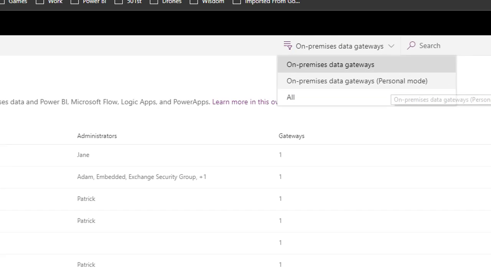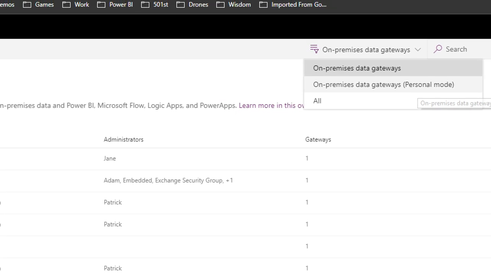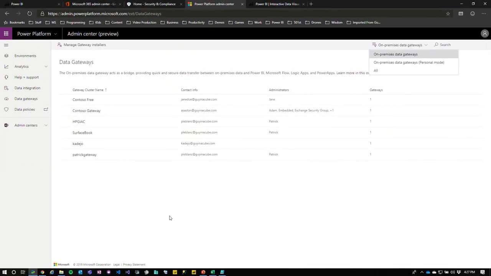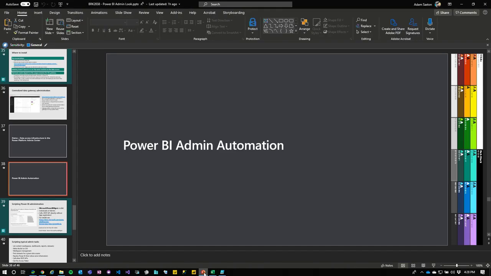You can also search and look at personal gateways as well. The personal gateways are interesting, but the more interesting one I think is the enterprise mode gateway, because anyone could have installed it. I've talked to organizations where they said, no, we manage those gateways, there's only 3 out there. I'm like, really? Have you looked? They said, well, we can look. And then there were like 50 or 60 of them out there. Oh my gosh. And on that same note, blending over into the automation topic, there will be gateway commandlets for administrators as well, so you can automate this whole process if you like.